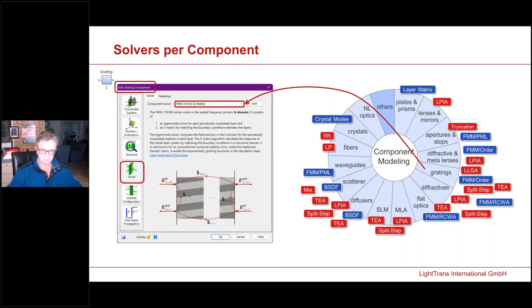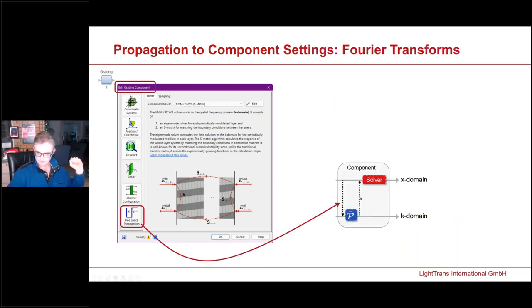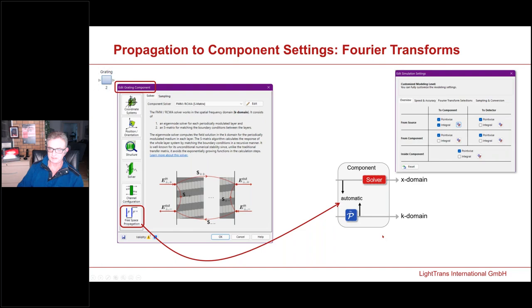It comes together. And the propagation step, which is propagating the light to your solver for the connection of solvers, that is done by the Fourier transforms. You can do it by adjusting the two Fourier transforms, pointwise, not pointwise, and so on. And typically, you can do it automatically. That means the software decides for you to do the right thing. We're just developing for the next release a quite nice control panel for that, so that it becomes very transparent if you do a pointwise or an integral modeling, or if you like to use an automatic one.